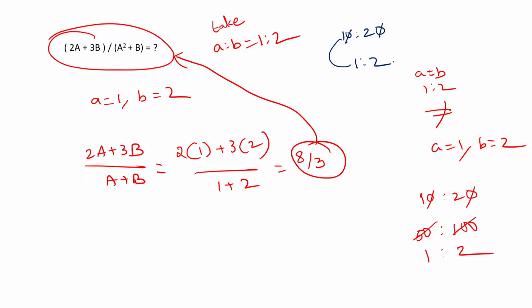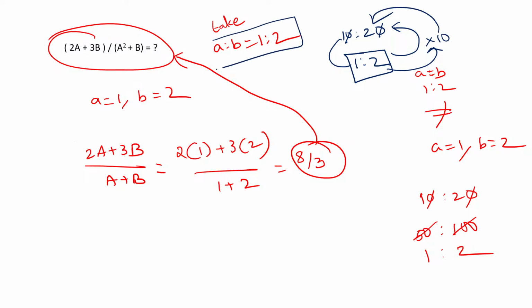So if you want to get the original numbers from the ratio, what you need to do here is, if you know the ratio, multiply the ratio with the number you have cancelled, so that you will get the original numbers. But in our case, I am saying that a is to b equal to 1 is to 2, but I don't know what the original numbers are. That's why I am going to assume that the number I have cancelled here is some x. Then what will happen to the original numbers? a equal to x and b equal to 2x.